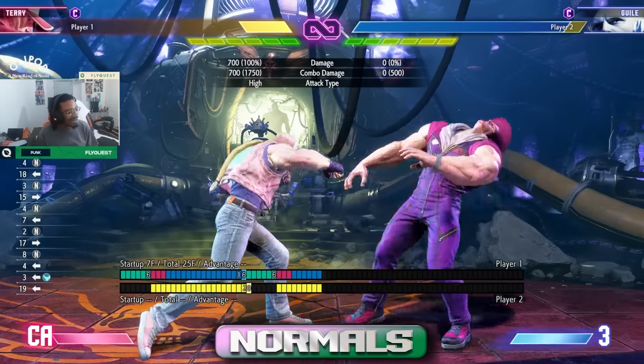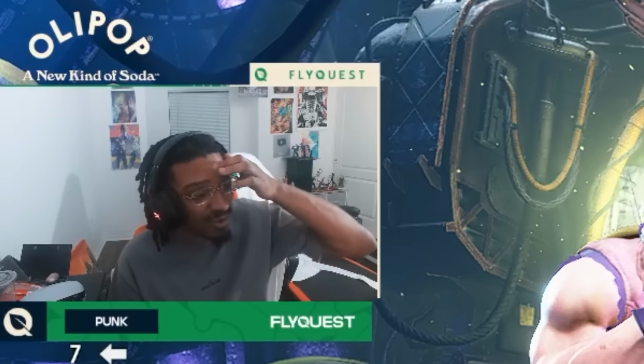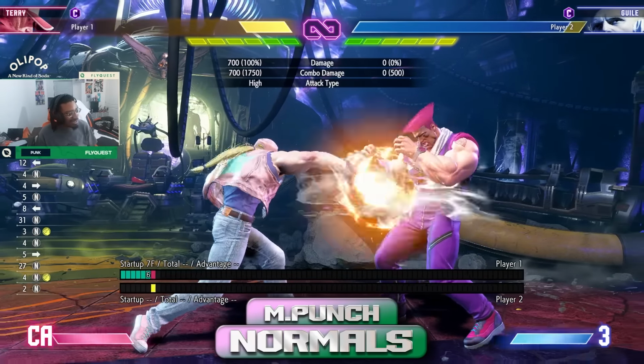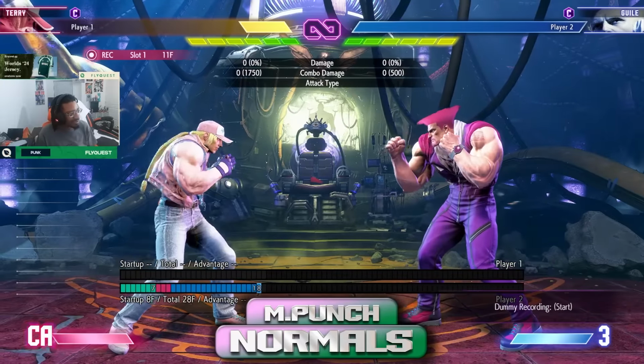Then you have standing medium punch, which you don't really use too often, maybe in some combo enders for just a little more damage, but really I don't use this button too often. It's honestly a bit better than crouching medium punch. Maybe you could use it to whiff punish actually.